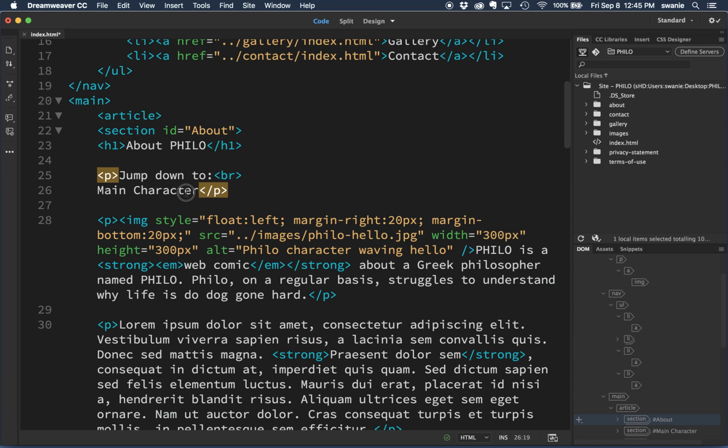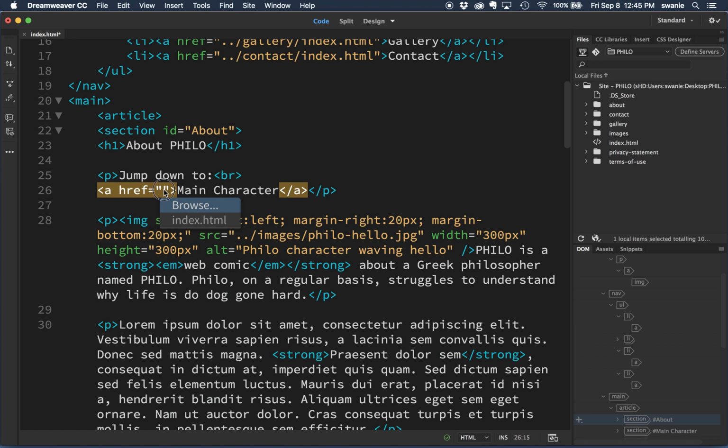Main Character, I'm going to highlight it, and let's write the code longhand. We have an A tag to open up a link, and we have to close the A tag to close the link. Next, give myself a space, then href.